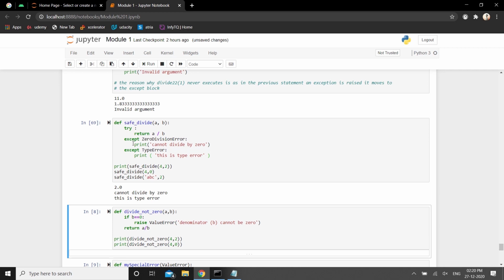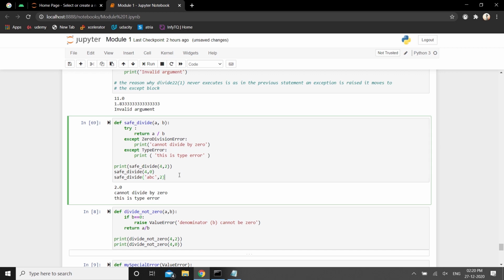For handling the zero division error, I've given a statement which says cannot divide by 0, so we get a prompt here that we cannot divide by 0. For the third statement, I'm passing a string as the first argument, so that gives me a type error because it has to be an integer. We have handled the type error here, and it prints this is a type error.